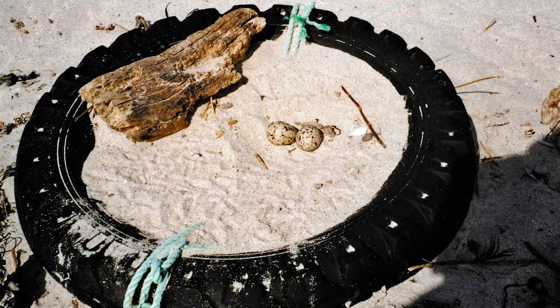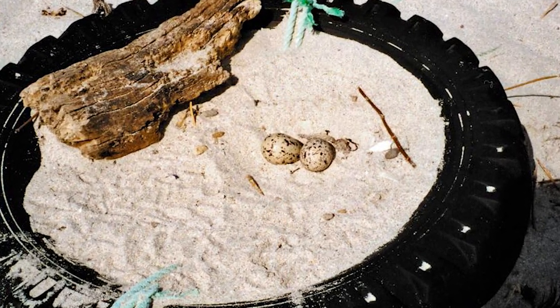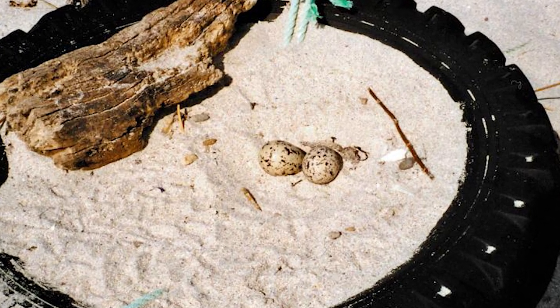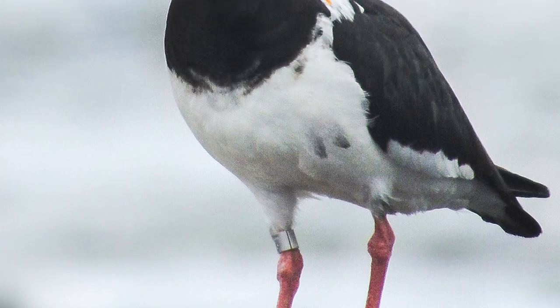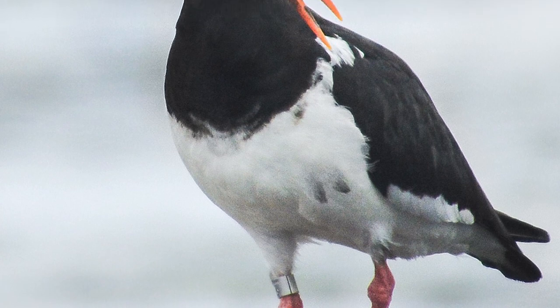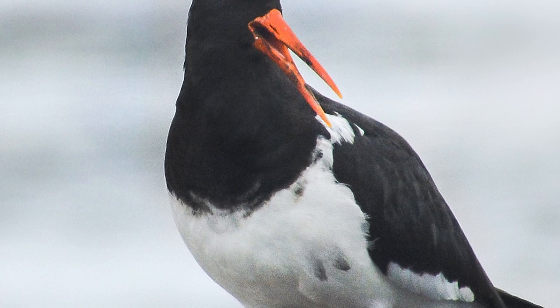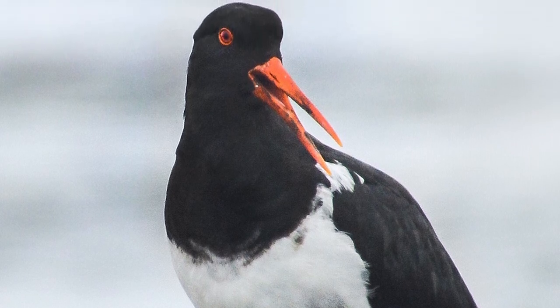Plans involving moving nests onto more safe grounds, including on top of tyres and restoring dunes by removing the marram grasses and replanting with natives, have been quite effective. Said intensive management has had some positive impacts, with productivity yearly increasing from an average of 0.35 to 1.06 per pair per year, with an influx of young birds entering the breeding population, leading to a doubling of the population as well.